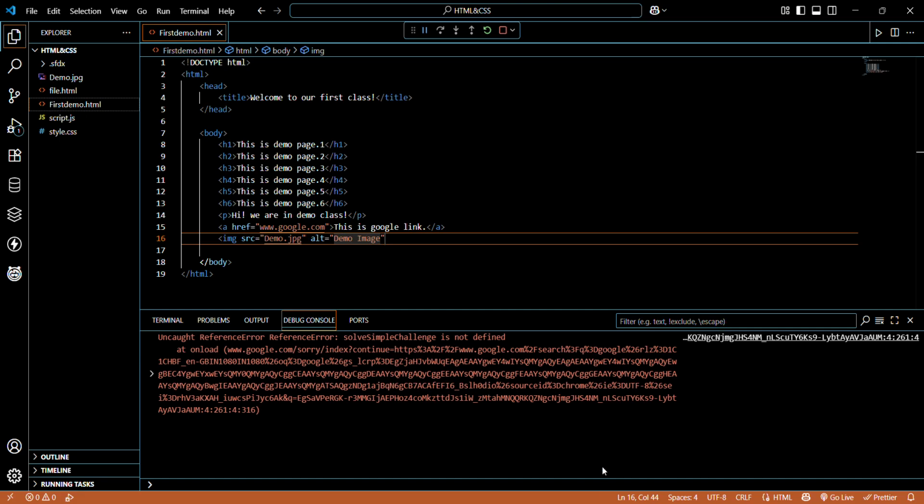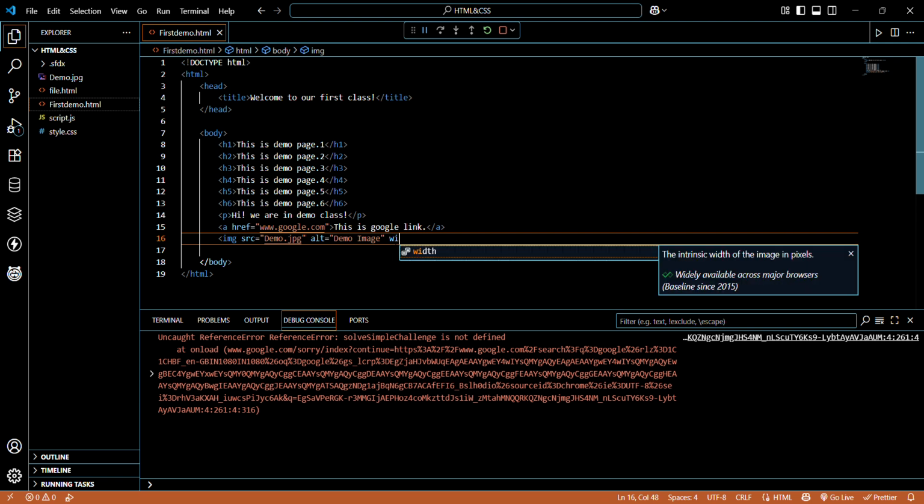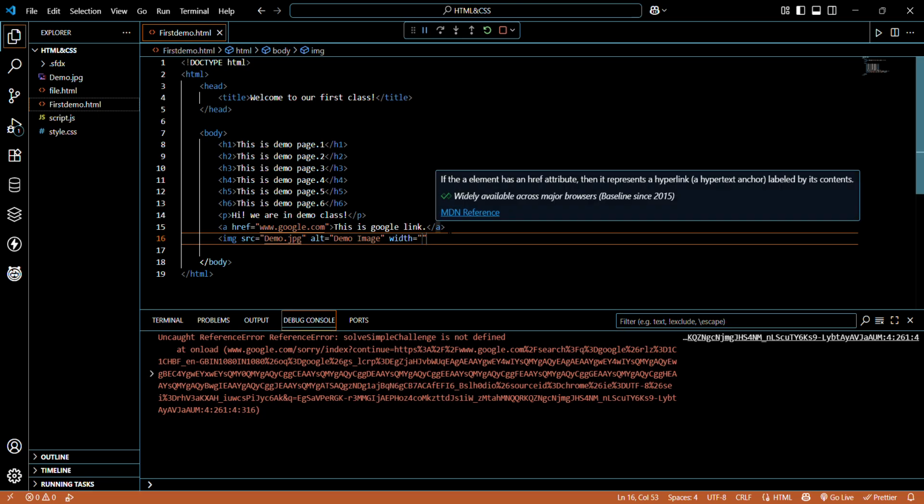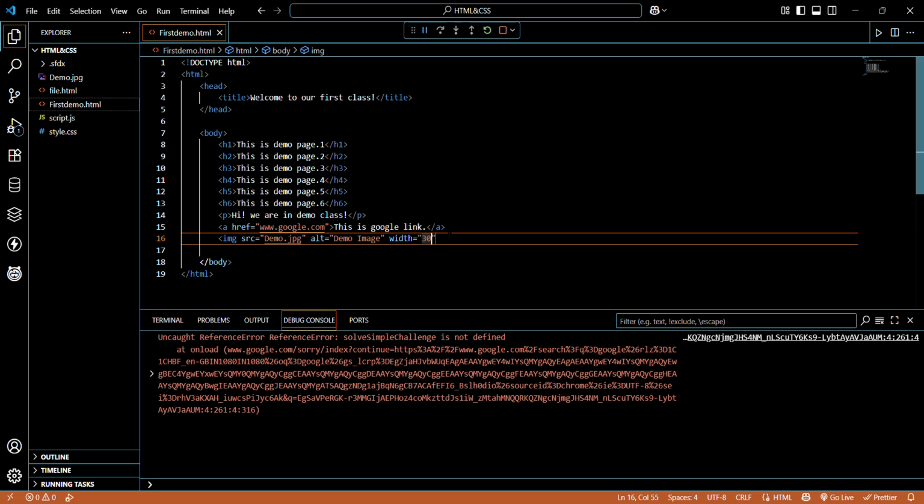Okay, language. And you can also set some width here if you want. Otherwise we can set this in our HTML, like CSS only.